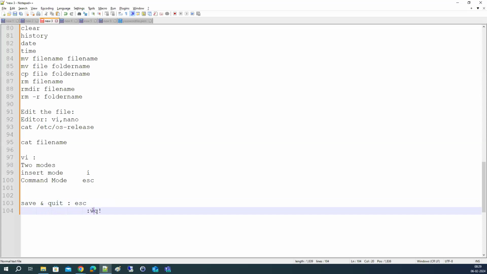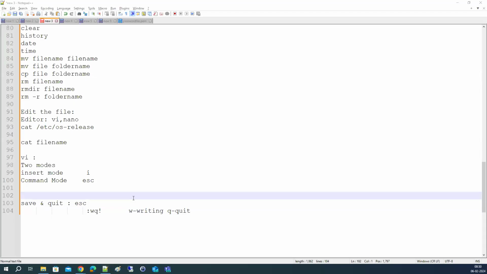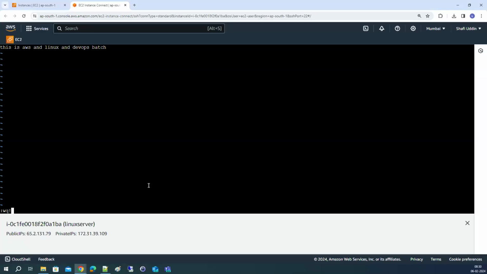The w means writing the changes. The q means quit. If you press enter, you can see it is saved and quit.